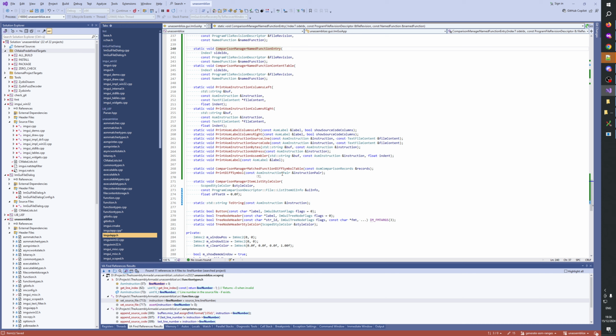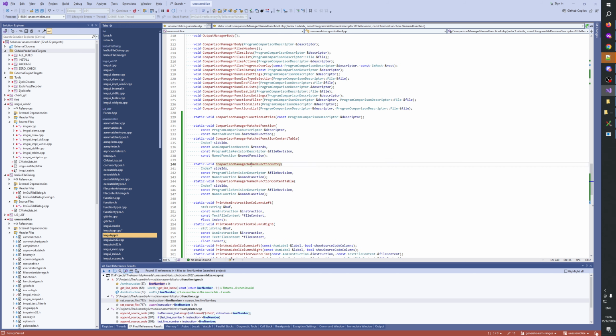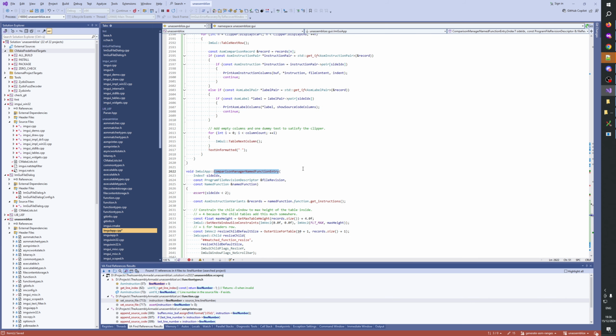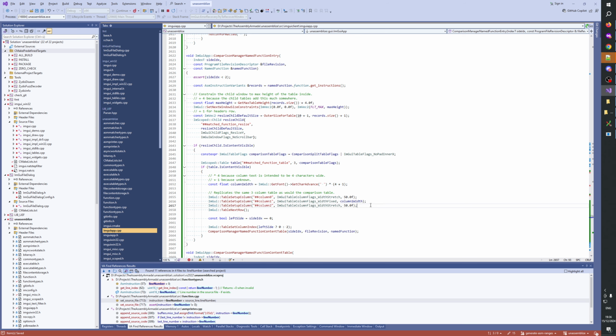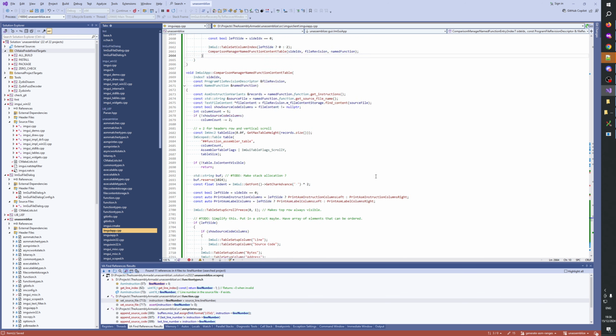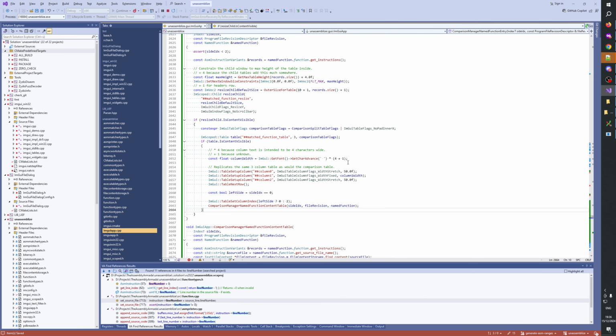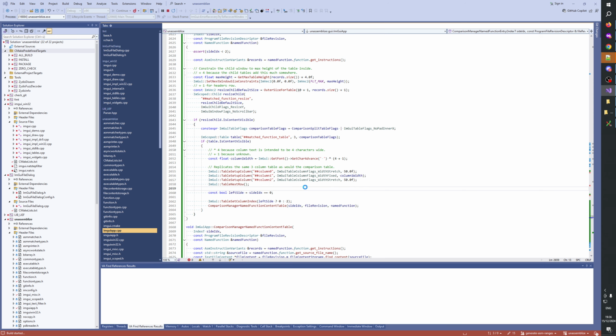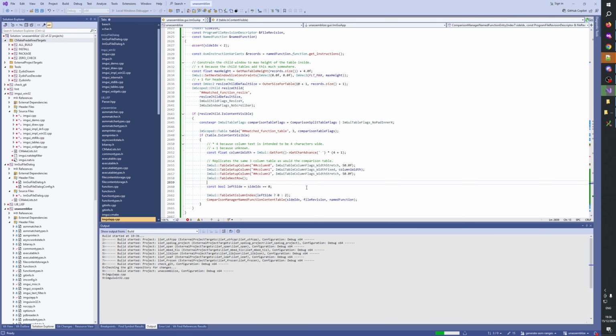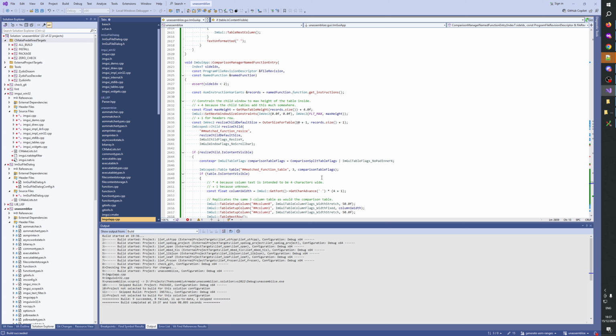My gosh. So complicated. Okay, so the problem is we don't have a scroll bar on matched function resize.